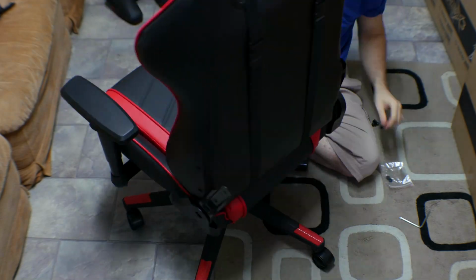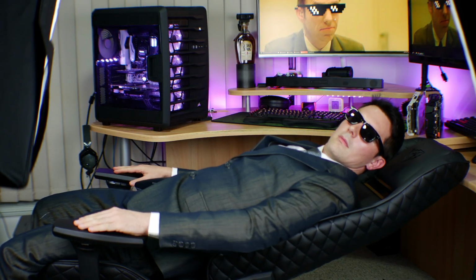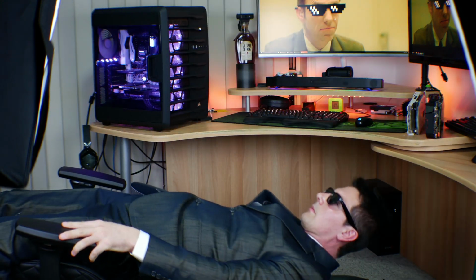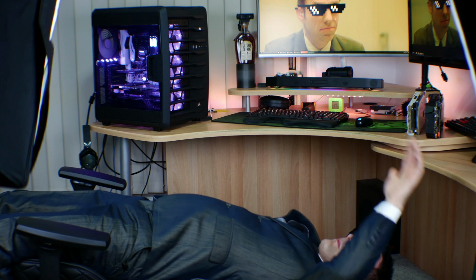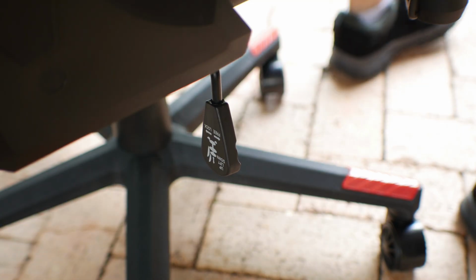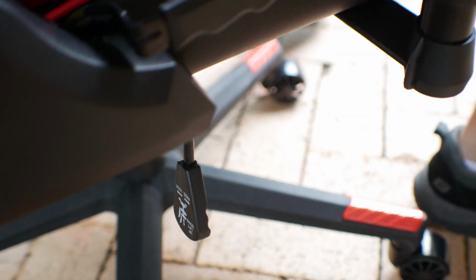pounds, even lying down. Each chair's backrest can be adjusted with a steel lever to an angle of 180 degrees, so you can practically use it as a bed or a device for practicing your Matrix skills. There's also the ability to rock the chair back and forth with its own tension adjustments, which can also be locked too, and all the chairs have 100mm of height adjustment, which are also designed around leather-looking durable PVC cloth.